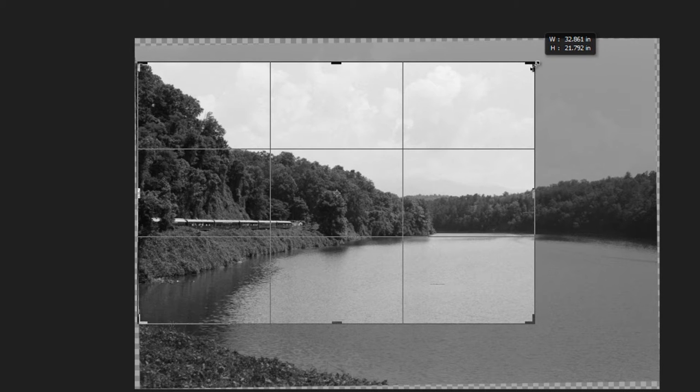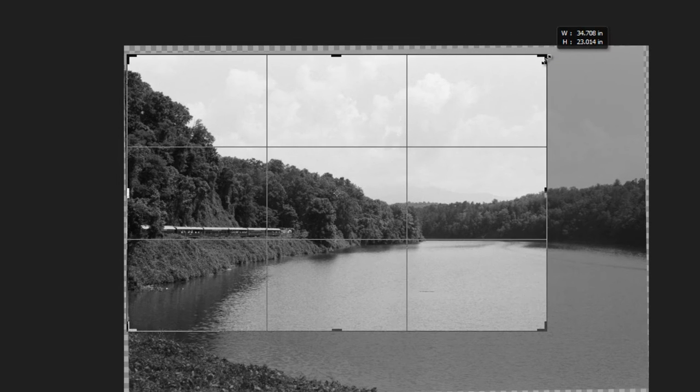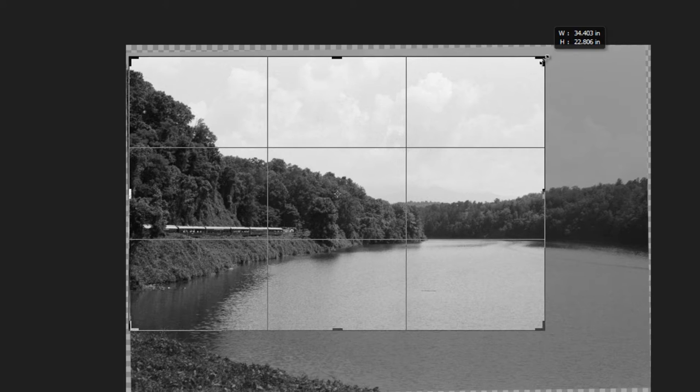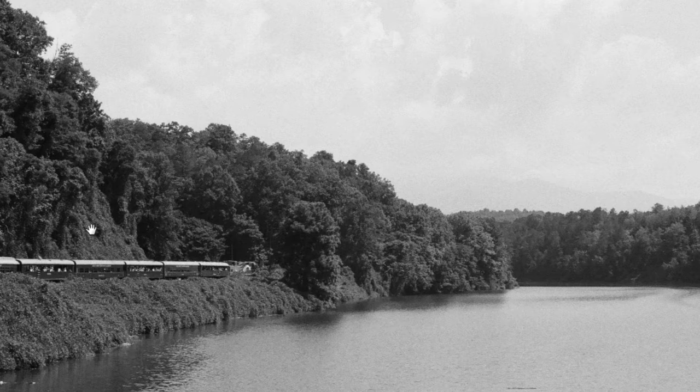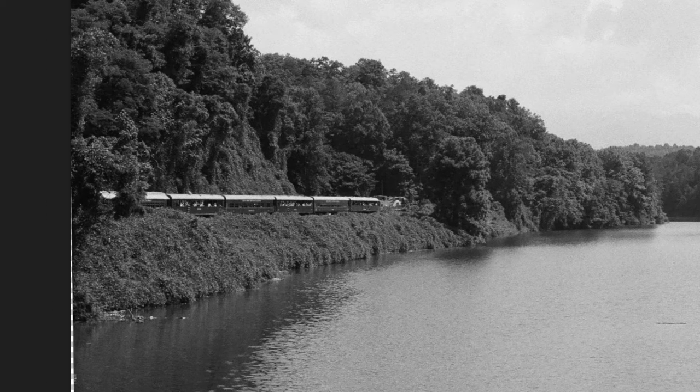All right. Something like that, maybe? Or do I want all that sky? Maybe I do. Let's try that. Oh, I need to get rid of that right there. The question is, do we Photoshop it or do we actually cut it? We'll actually just cut it.